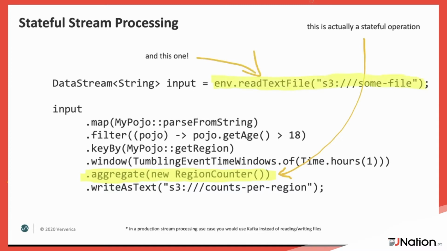And these other parts of the computation are actually also stateful. When reading a text file, we have to keep track of the reading position in the file. That is also state in that computation. And when writing, we also need to keep track of what we have written so far. There are some other operations that are not stateful. For example, the map is not a stateful operation, because the map just gets some input and produces some output, but it does not affect any state that it keeps internally and has to update. The same goes for the filter. The filter is an easy operation. It just passes some data through or doesn't pass it through.